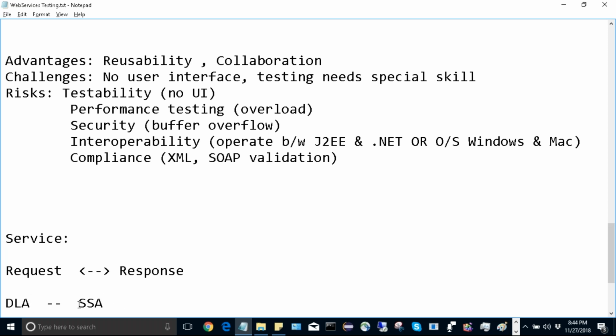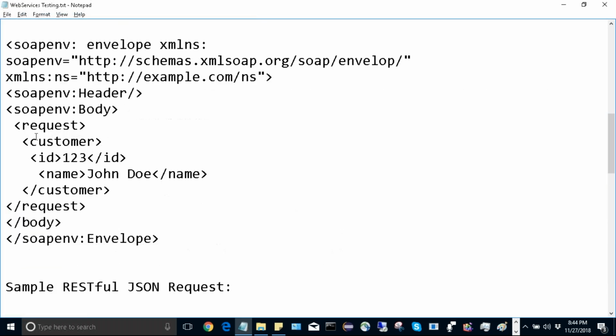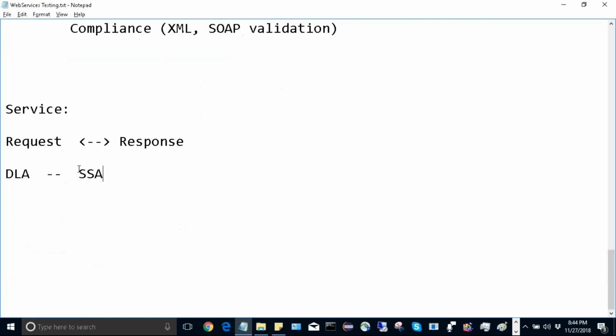Then your first name, last name, date of birth, gender, and your SSN will be sent in the form of XML, just like this. Okay, let's say customer first name, last name, date of birth, gender, and so on. It will be sent, and it will hit the service. So there will be an API, and I am sending a JSON request asking this service to give me success or failure.